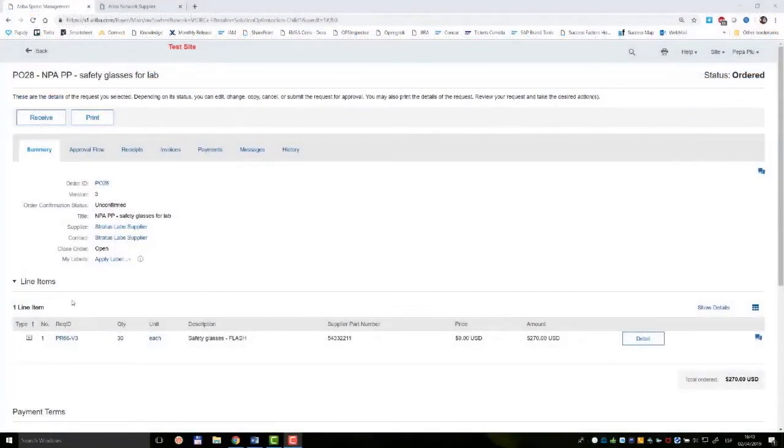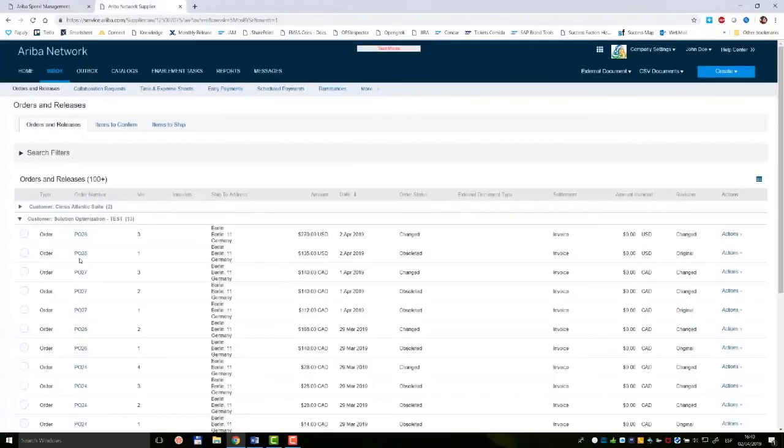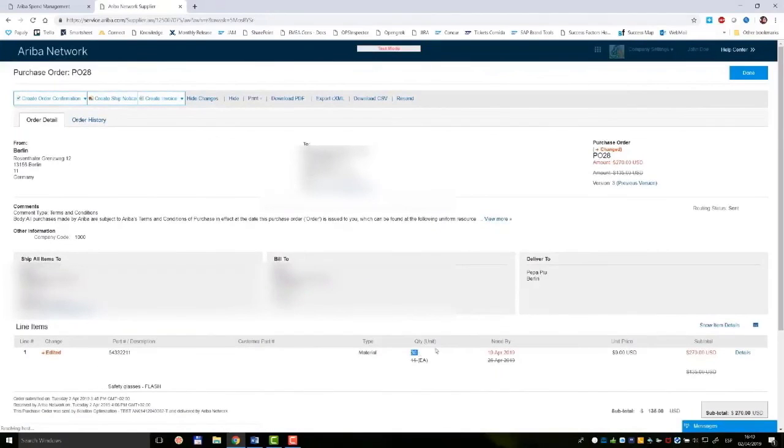The third version of the requisition, where the need by date was changed, was approved and ordered, generating an order that this time, since it was not suppressed, we can see was sent to Ariba network as PO28. If we go to the inbox of the supplier, we can see also the new third version of the PO. Notice version numbers are not skipped as it was happening for internal orders. And the supplier can also see all changes done in red since the last version he had, which are, let's see now, quantity and amount, together with the need by date that was applied in the last change.